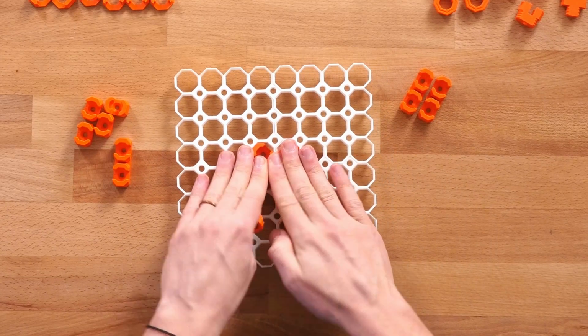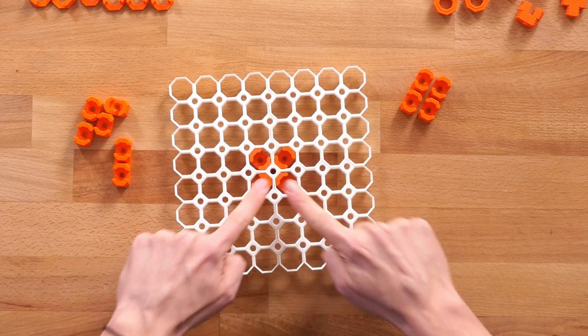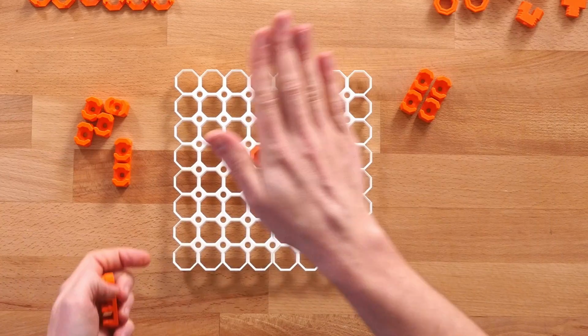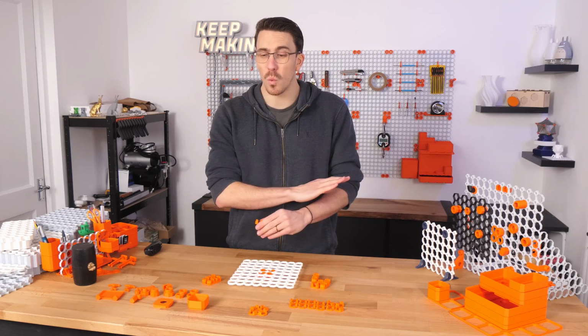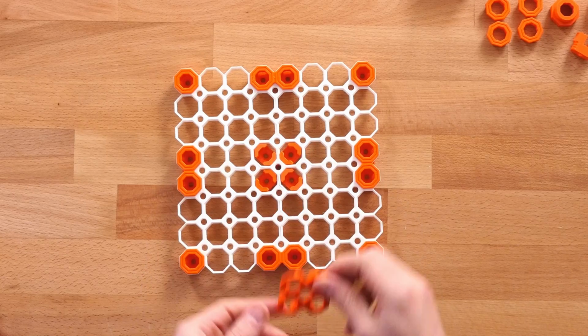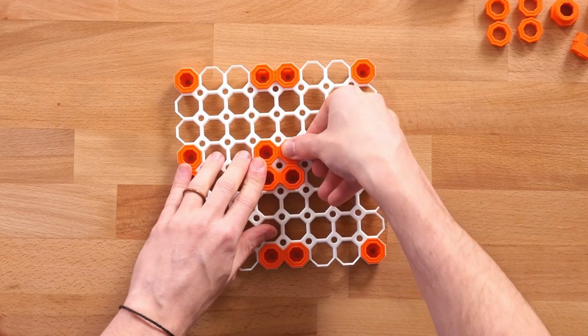The cross connection here is very much intended to push all of these tiles together in the center there. So then you can finish this capping off being whatever method you're wanting. So this here is the last one. Again, it is pretty hard to not get this in right.